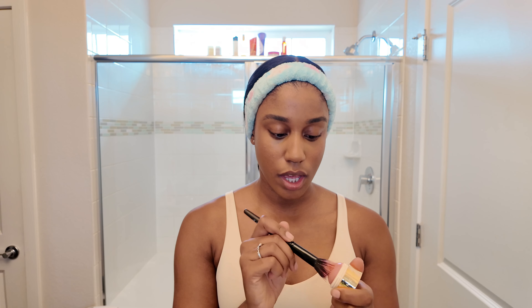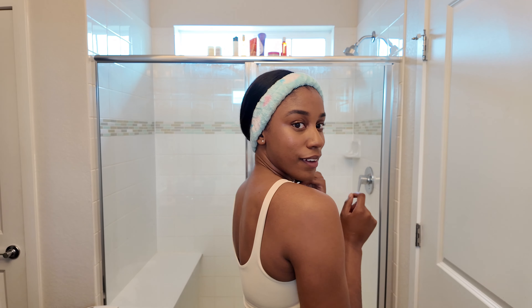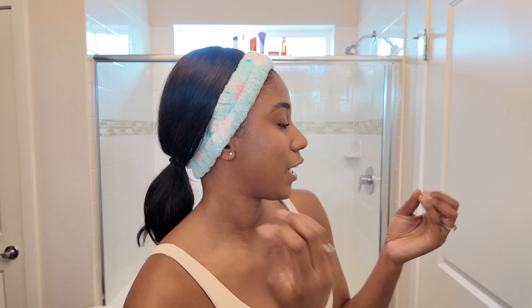I actually think that's really cute — I might have put a little too much. Compared to my usual hot pink blush, I feel like this gives a glowy rosy cheek without being bright pink in your face. Instead of swiping it directly, I'm going to use my putty blush brush. It's actually super pretty — I put it on my nose too. Blush is scary because you don't want to buy one that doesn't show up on your skin tone. This blush makes me feel like I'm blushing like a blushing bride. I like it.